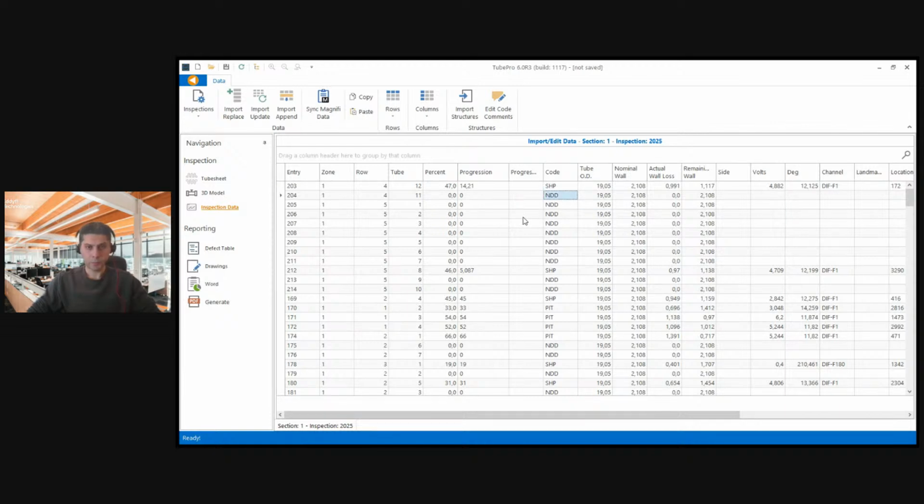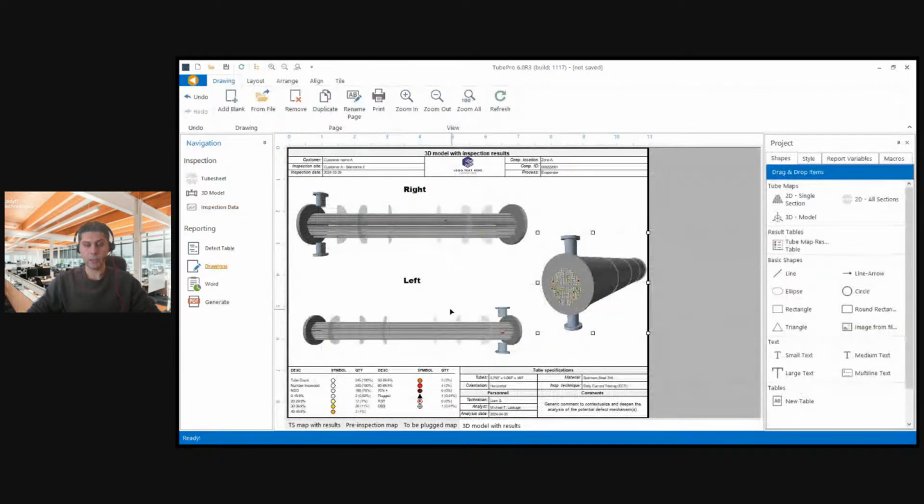All right, so you will see that we already have defect progression in this column. What we need to do is create a new drawing page that can be used to show this information in drawing format. If you want to maintain consistency between the different templates that you have, you can just click on one template and duplicate it. And if you already have a template, you can add it, or if you want to create a new one, you can click on here and select the template that you want to add.